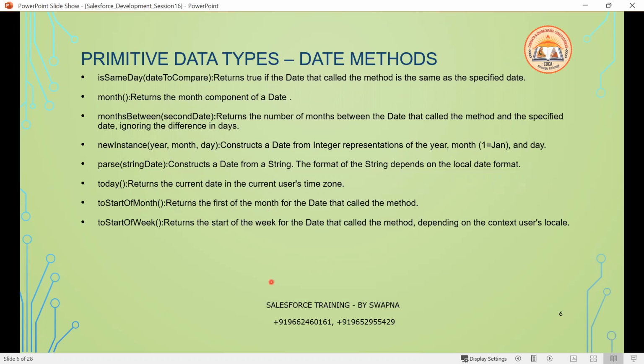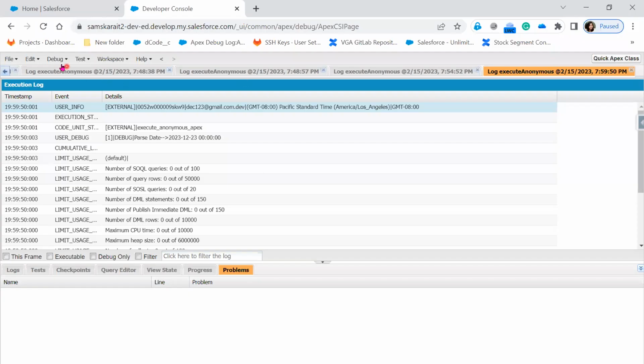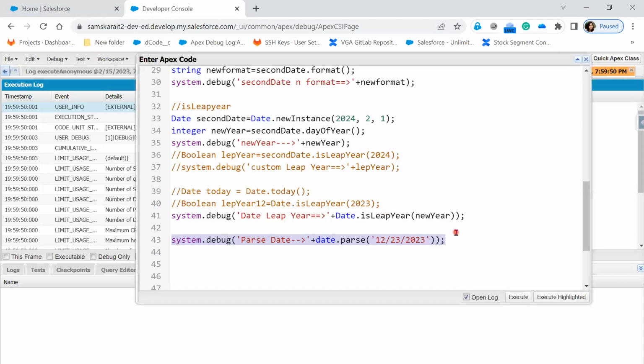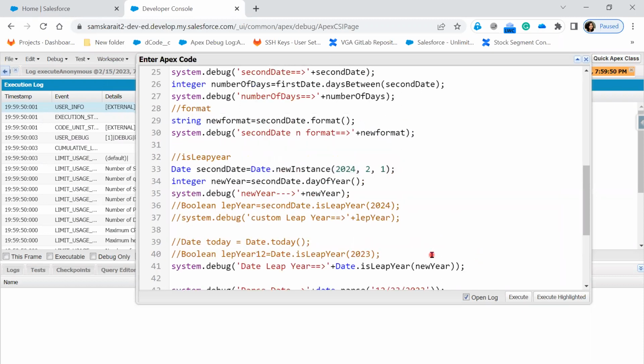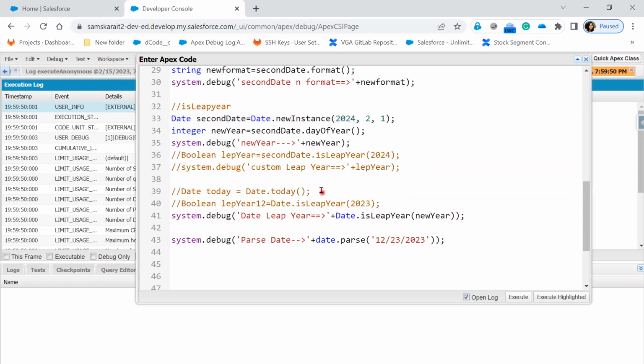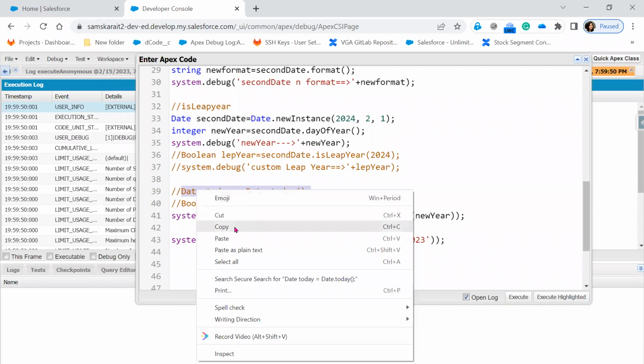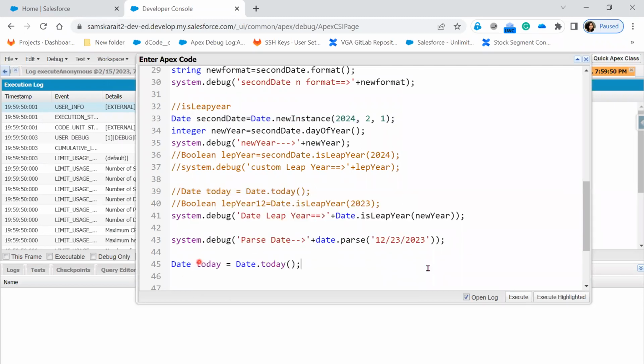And again, start of the week will print whatever the starting of the week is. For example, if I take Date.today, I'm going to take today's date.